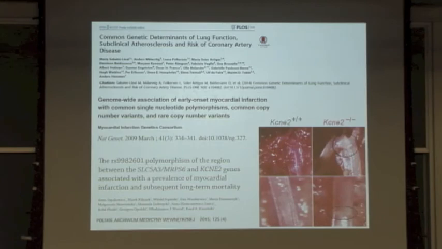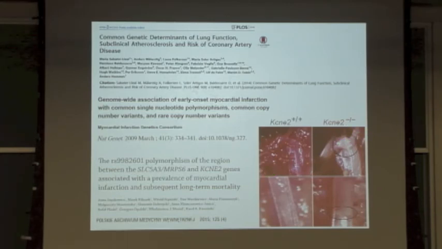So we started studying other aspects of the biology, and then a few papers started to filter through in the literature. There was a genome-wide association study in Nature Genetics showing that Casein II mutations are associated with early onset myocardial infarction in people, a SNP, a polymorphism. And then another paper came out in PLOS ONE, coronary artery disease is also linked to Casein II polymorphisms. And there's one down here as well, a SNP very close to Casein II, associated with prevalence of myocardial infarction and long-term mortality. And there's been another study more recently in Arabs in Saudi Arabia, showing similar things. So we thought, well, we've got to look at the Casein II knockouts.